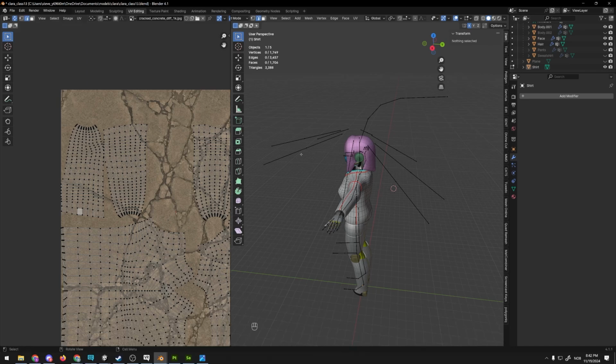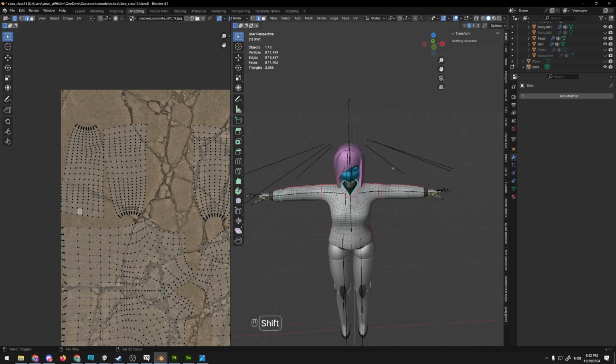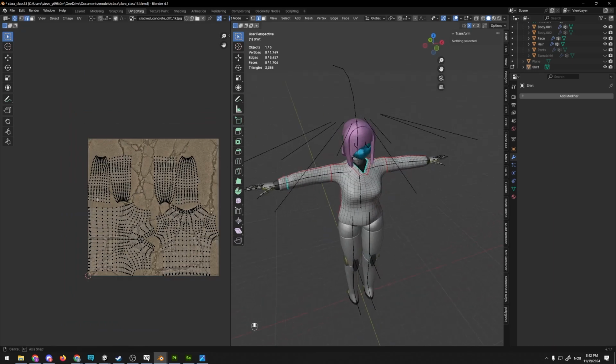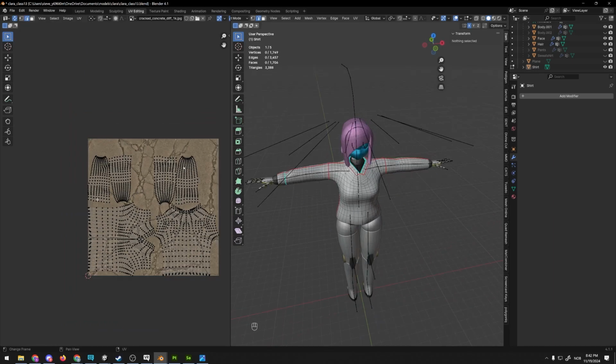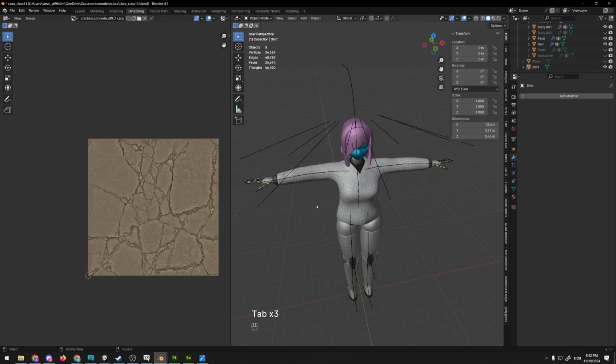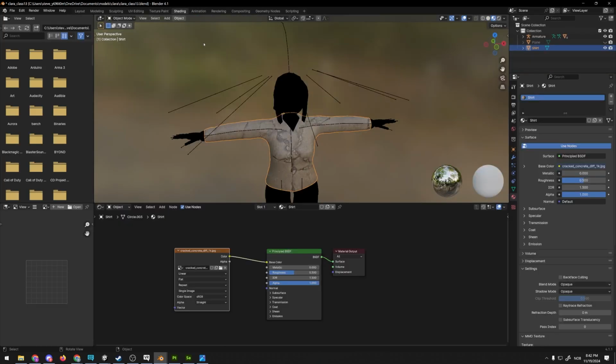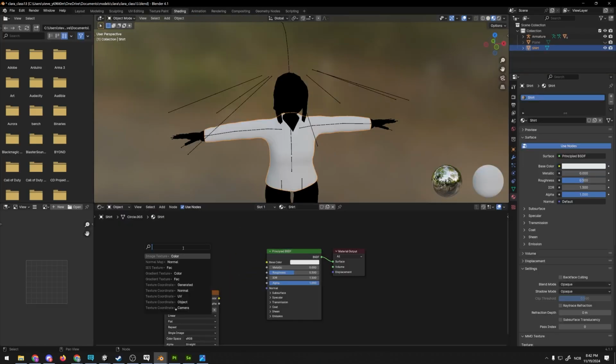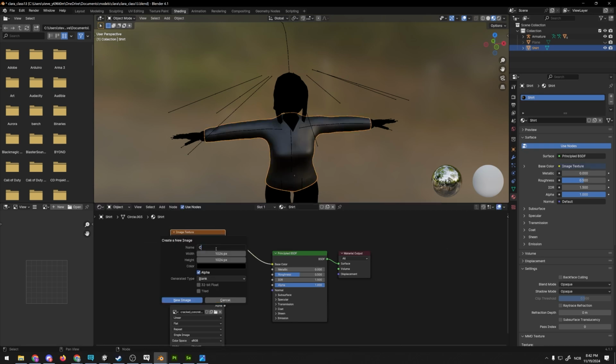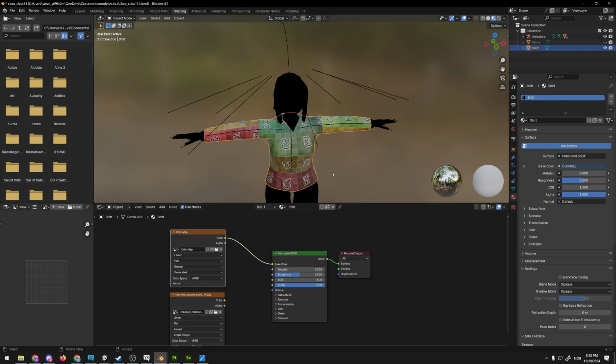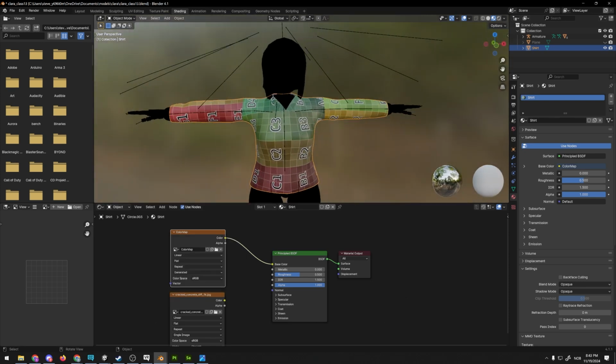The more you unwrap, as a general rule, the less distortion you're going to get on your image. If you are not careful with your unwrapping, you'll get a lot of really odd distortion. There's an easy way to check for that too that I think is really valuable. If we go back to our shading tab here to modify our texture, we can create a color map. So if I go to image texture color, new, call this color map, swap our generated type to color grid and new image, it will create this little helpful grid for us.